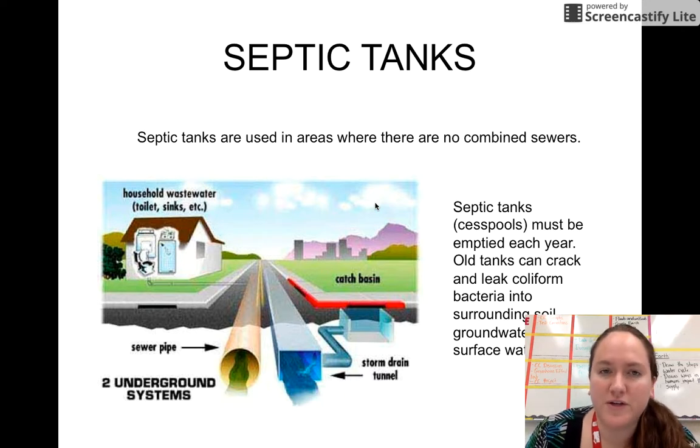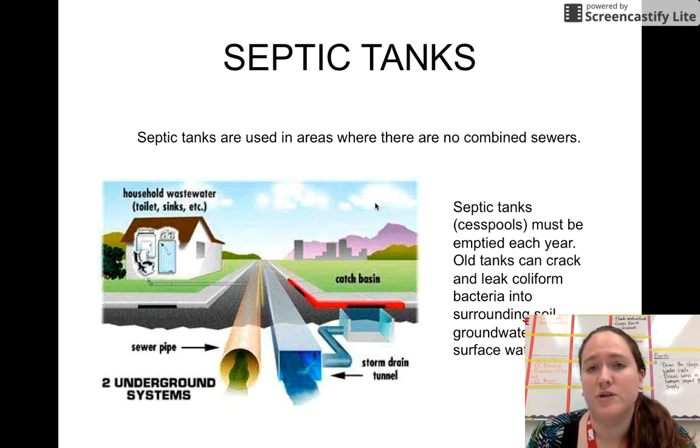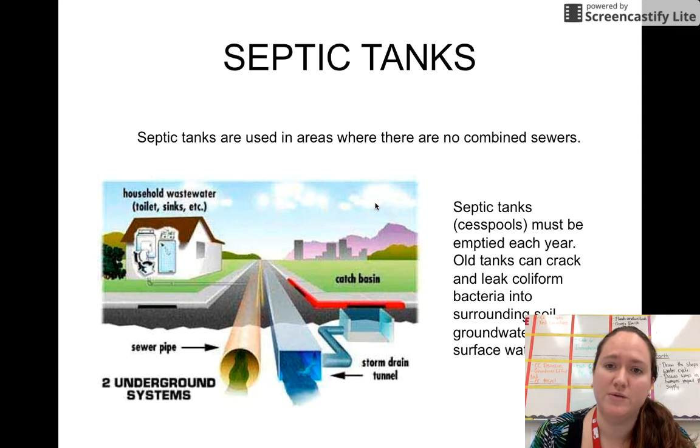So there are two different things that you can have in your home when you flush the toilet or take a shower and the water goes down the drain. You either have a septic tank or you have city water, which is like a community huge septic tank. Septic tanks are used usually where there are not big cities, there are not any combined sewage systems where you can send the water and get it back. These would also be for people usually who are having well water instead of city water.